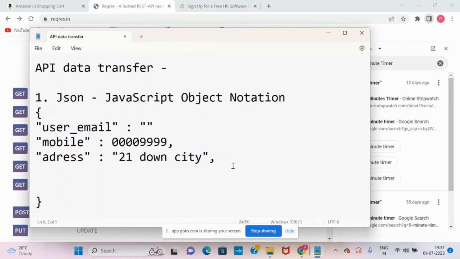Yes, correct. After address, what more details can we have? City, state. I'll take city. Suppose online delivery is at particular cities only, so we may take a particular city. What city do you want to store? And we have city names.